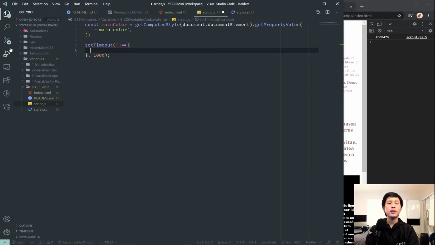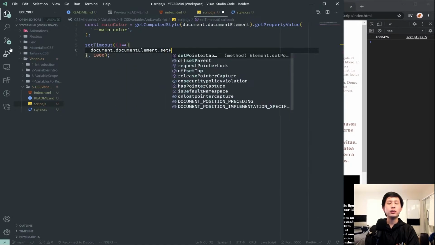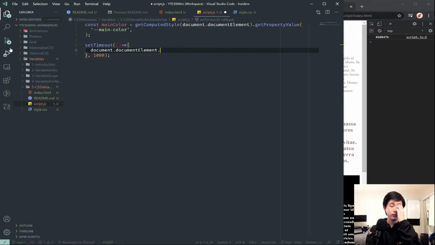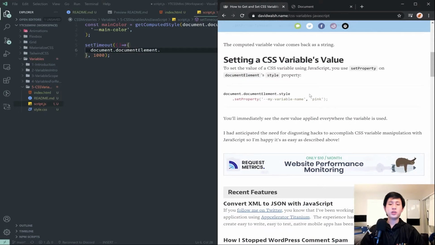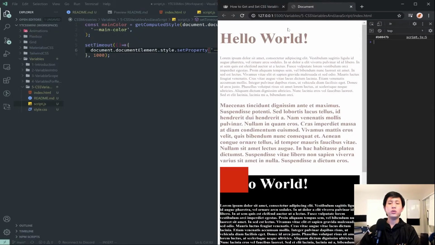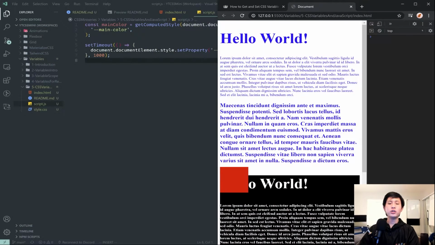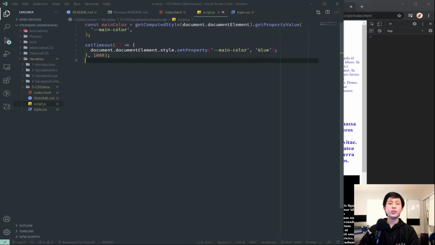And what I'm going to do is I'm going to say documentElement dot setProperty, or I'm trying to remember. I think I'm missing a tiny thing, so let me just make sure. Oh yeah, right. I need to select the style. So dot style dot setProperty, and then I want to set the main color to, and then let's just give it a new color. Let's make it blue. So we'll just pass it English because CSS understands blue. And notice what happens here is it's all beige and then it turns blue after a second. So that is the premise of setting variables.